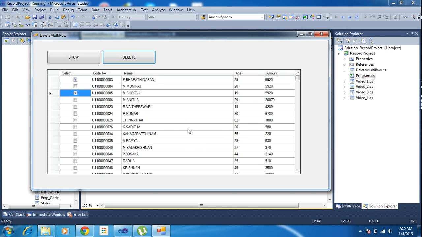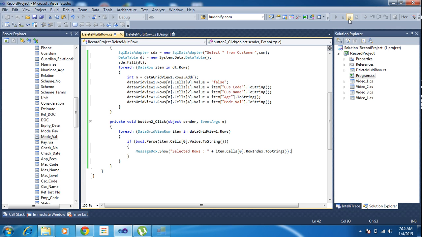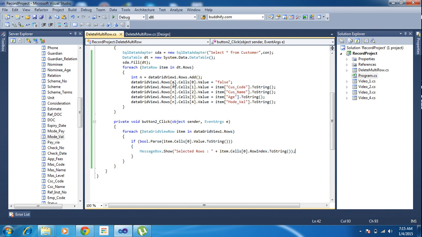So now the thing is, we are selecting these 2 rows, it automatically detects it. Okay. The main thing is, here you need to set the default value to false, then only it works, otherwise it will throw the exception. Okay. Now here I am writing the delete query.